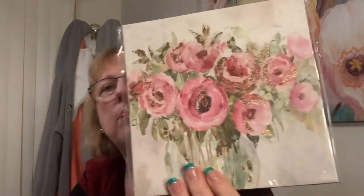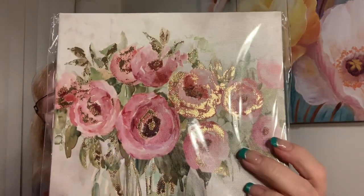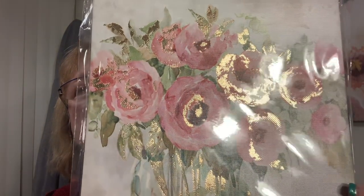I got another pack of fine tip Sharpies - they work great. And then for my bathroom - I have those roses from a thrift store haul in a vase in there. I found these little wall plaques at Dollar Tree with roses that look just like mine - so I thought it would be pretty to hang them by the roses in my bathroom. They have this gold gilding on them - so pretty. Those little canvas wall plaques from Dollar Tree are awesome, and if you get tired of them, it's only a dollar.